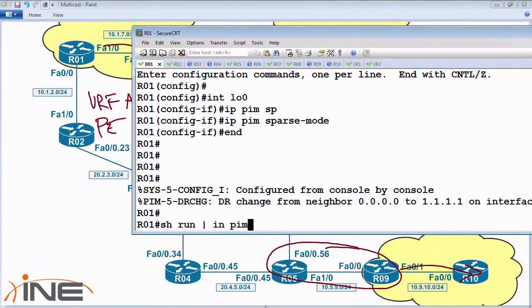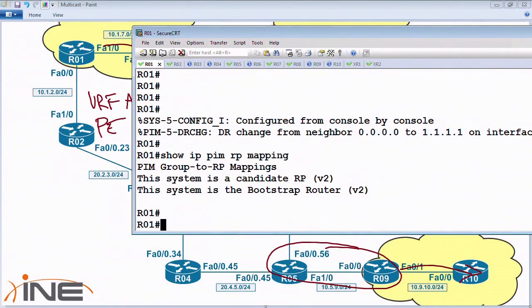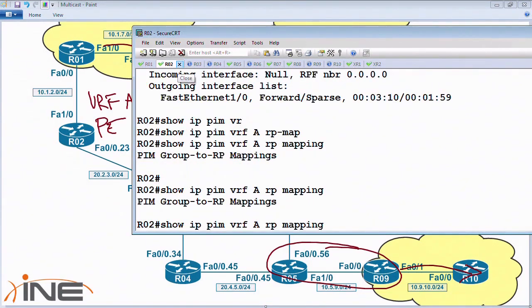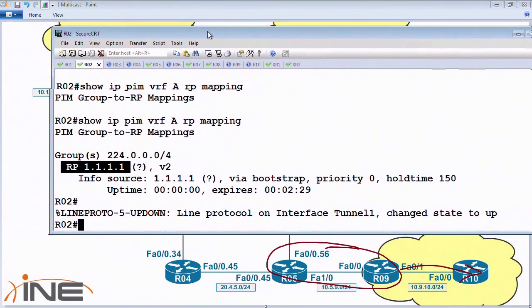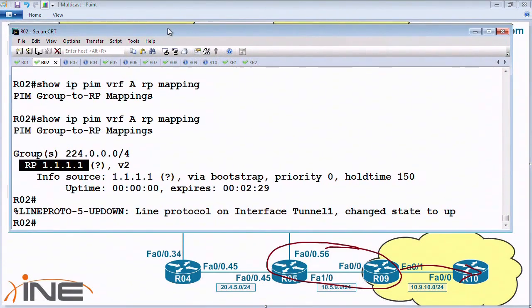But now on router 1, if we look at the show ip pim rp mapping, we should ideally see that router 1 is going to be the rendezvous point. If we look at this on router 2 as well, we should see that eventually we're going to learn about router 1 here. As I mentioned, some of these versions will give you error messages that say you're trying to run BSR on your loopback but you don't have PIM on the loopback, but not all of the versions do. So just double check that you have PIM enabled there. It's not going to hurt anything if you turn it on and you don't actually need it.